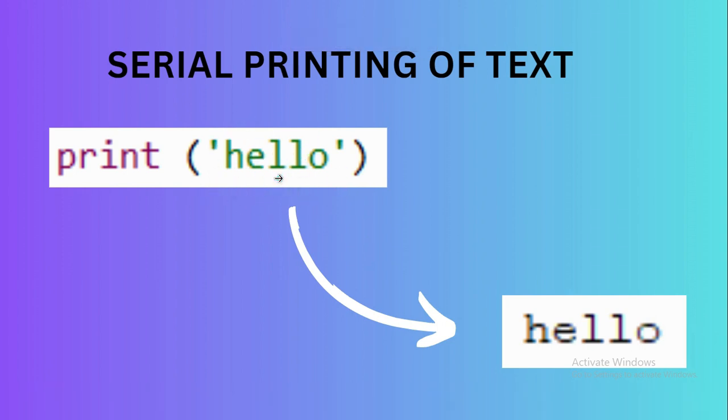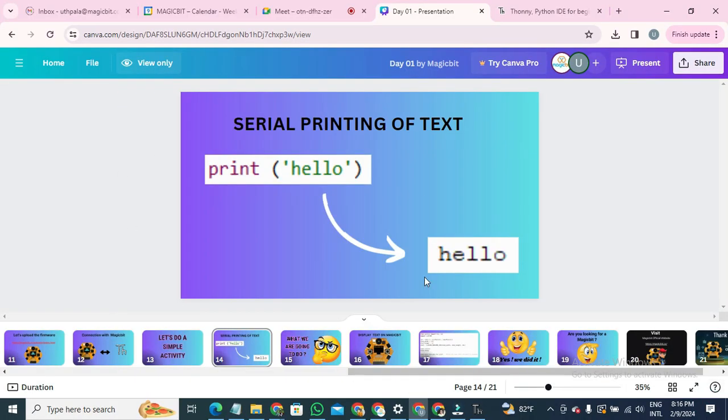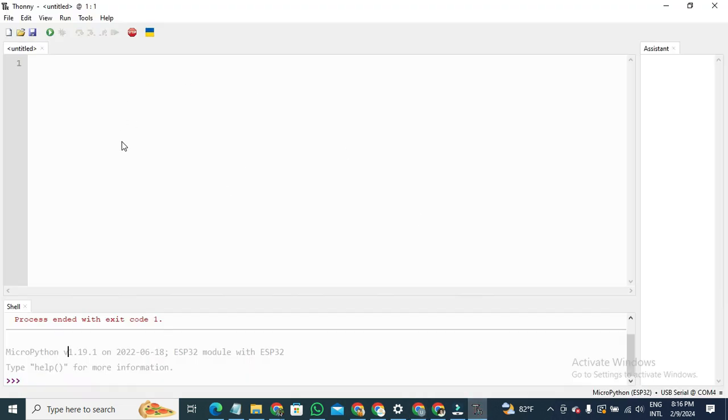So this is how the code should be. The code is a single line, and whatever text we give within the inverted commas will come as the output in the interpreter. Now let's see that. In the Thonny IDE, here we are going to type our code lines, and once that code is run, here in the interpreter we'll get our output. Actually, the code to display some text in the interpreter in the Thonny IDE is a single line. That single line contains the print syntax, and in the syntax, the print word should be in simple letters.